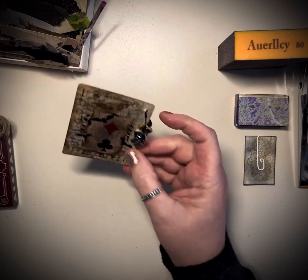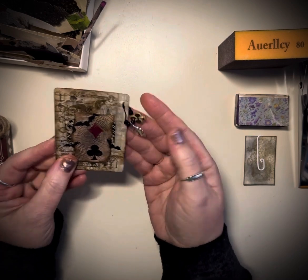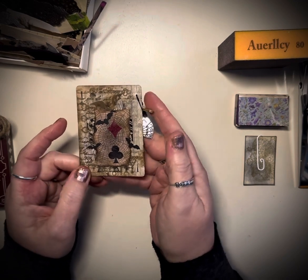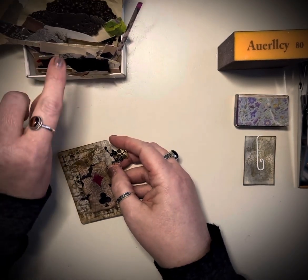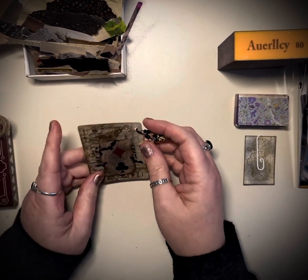I wanted to show last week's — I made a modification to last week's. I did get this figured out so they would hang correctly on the dangle, but I did add some bats. I thought they needed something, so I added the bats to last week's. Really cute, I'm really happy with that. And I got out my little box of scraps, and unfortunately I only used one little bitty teeny tiny bit of scrap, but I did use a scrap.